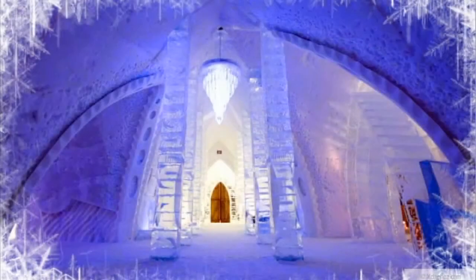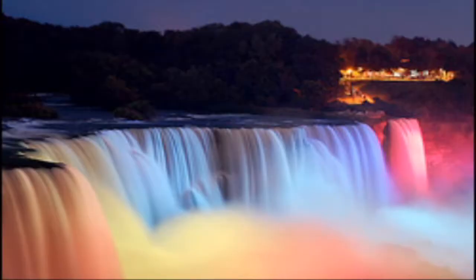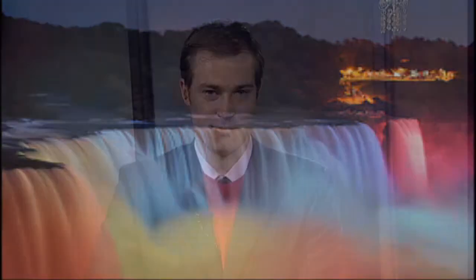Although there are great things to do around town, many Canadians head south over the holiday season. Here are some of the top winter tourist destinations in Canada. Quebec's Ice Hotel, where visitors can spend a night on a bed made of ice. Whistler's Blackcomb Ski Resort, which was the official alpine ski venue for the 2010 Olympic Games. And Niagara Falls Festival of Lights offers a variety of holiday events, from skating to shows to light displays.